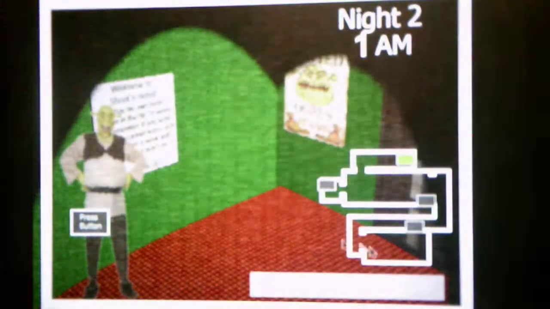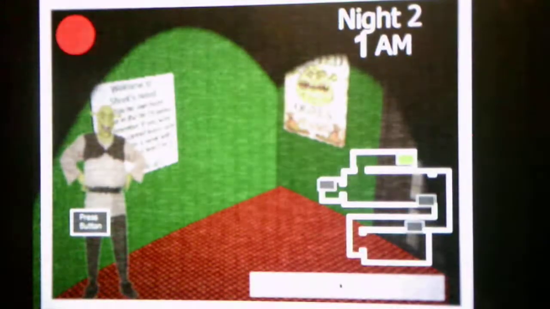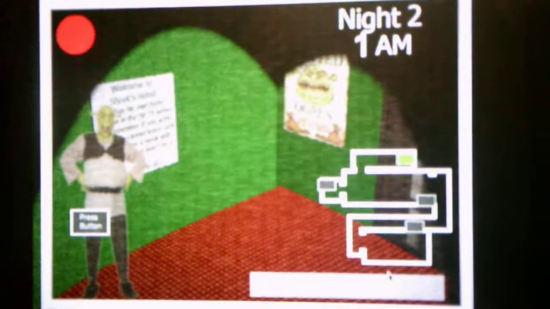Okay, Costume Shrek's coming nearby. Shrek is moving. Just started moving. Okay, press the button. Okay, good. Costume Shrek is back on the first camera. We just have to press the button if he's in the office. And he will come in the office. Shrek will appear at the window. And let me go check on Shrek, speaking of. Okay, Shrek's in the same camera as Costume Shrek.